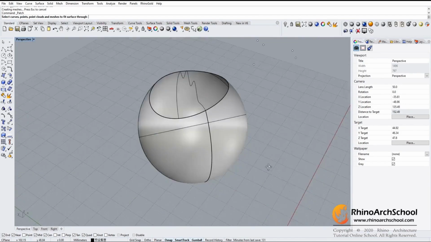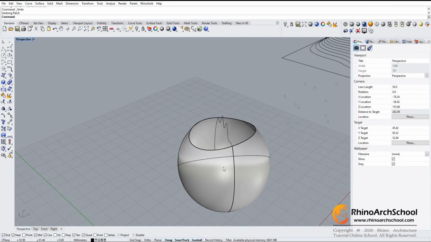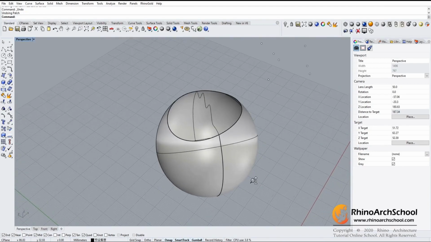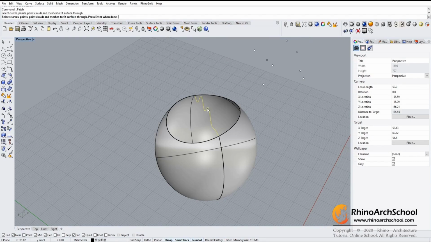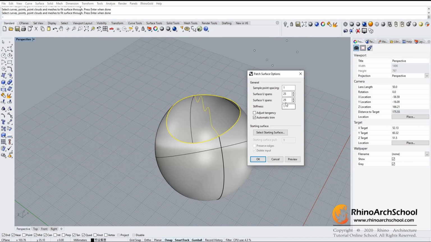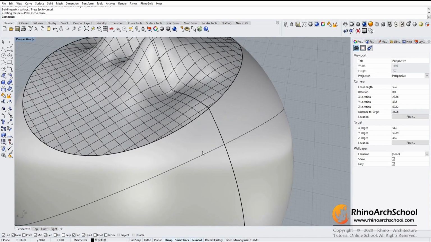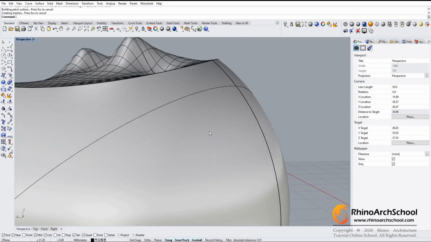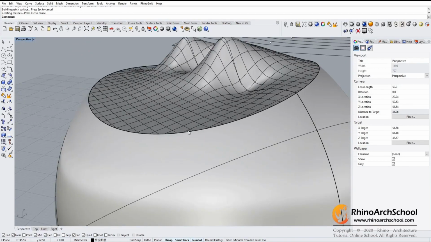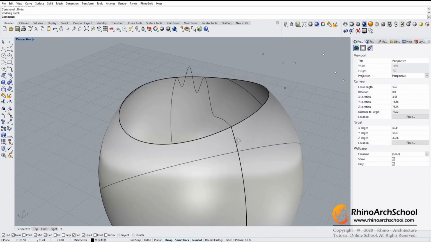Okay. Now let's look at the third one. For this one, if you need to form a topography on a curvy shape, what will happen? Now I will explain what the tangency means. Okay, I select this, still use patch, and select this edge. If it's still 25, I give an even larger number, to give more space. Automatic trim. Okay, now we get a full surface, but I need this surface to connect to the base more smoothly. Because right now it just simply forms a surface on the upper space. So I delete it. Do that again.